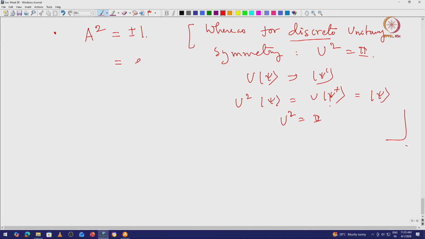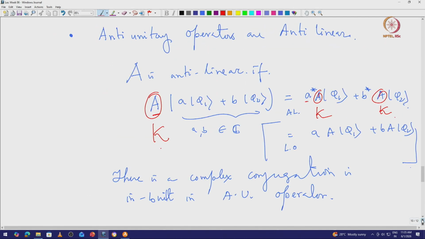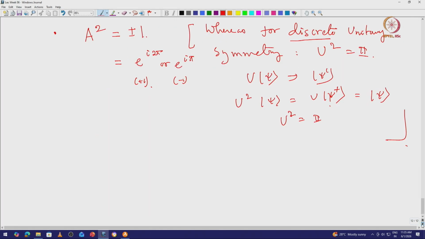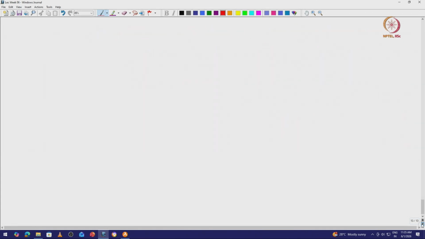But in this case, you can get a phase of two pi, which is the same as 1, or you can get a phase of pi for the minus 1 case. And that is sort of intuitive because it does change the phase, right? It's a complex conjugate. So let us prove this.